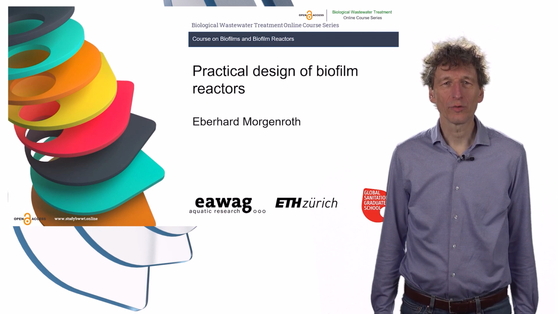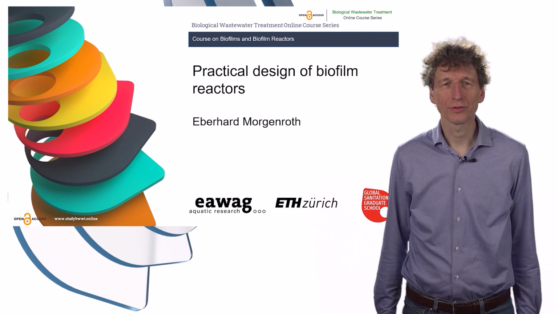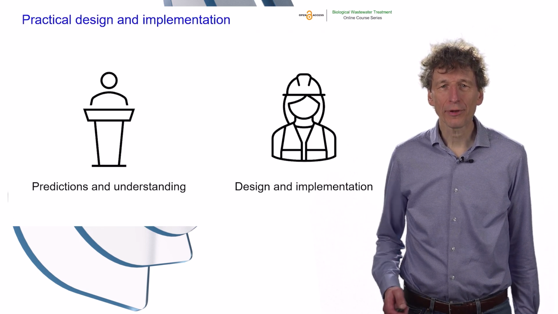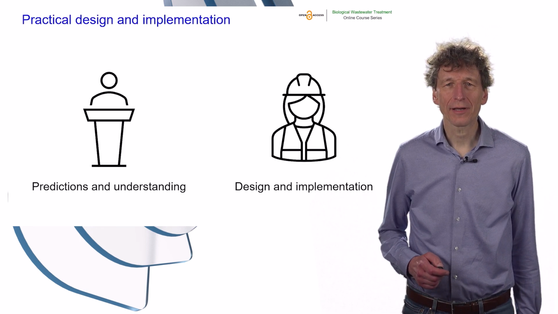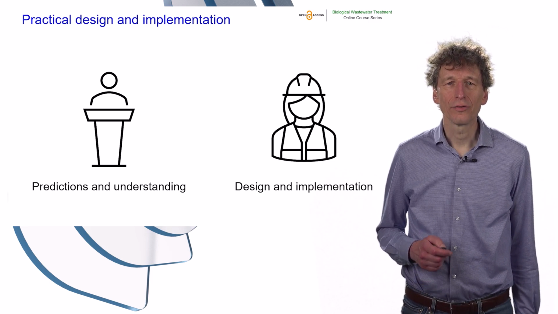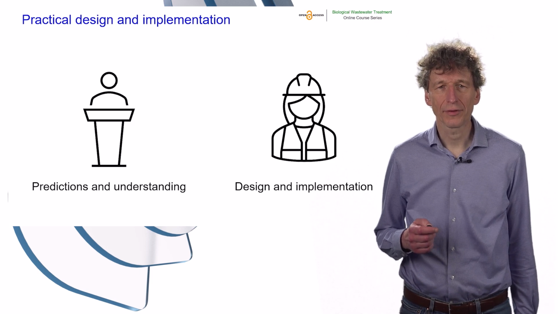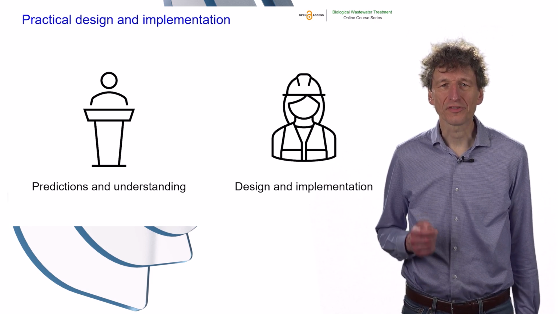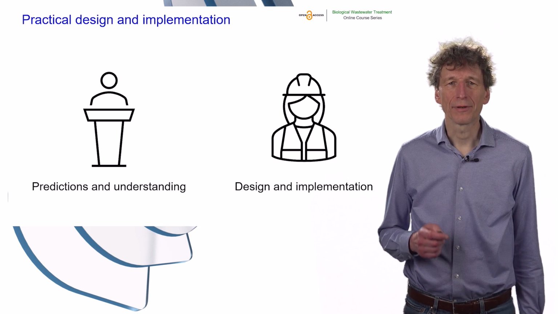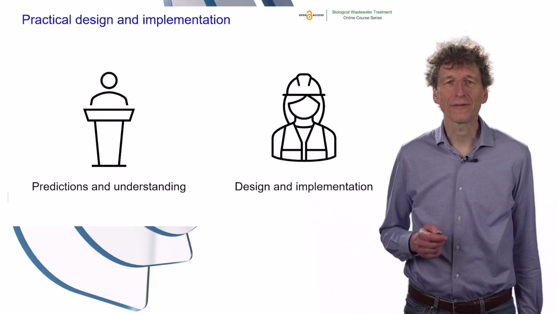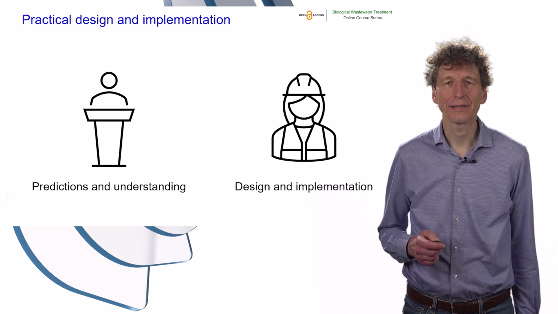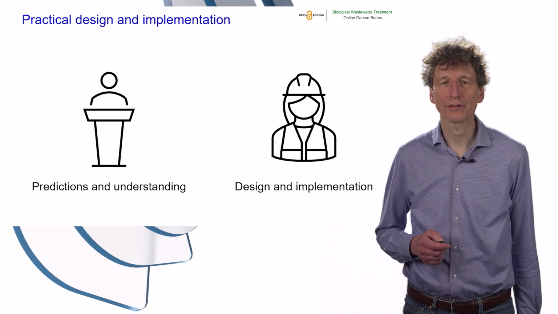In this module, we will discuss practical approaches for designing biofilm reactors. In the previous modules, we have prepared material balances and looked at analytical or numerical solutions for these models. Understanding and modeling mass transport in biofilms is good, but ultimately we need to find a way to translate our fundamental understanding into practical engineering designs.